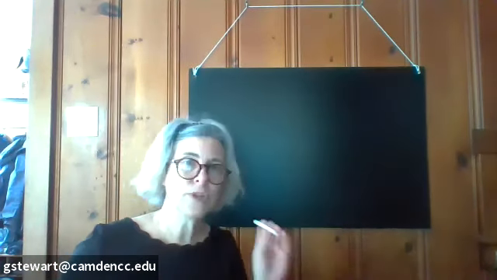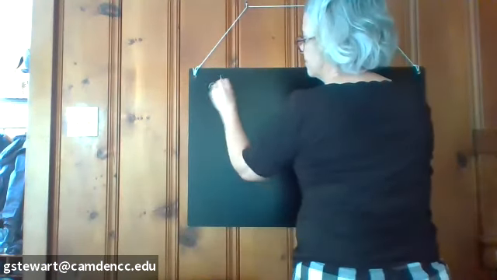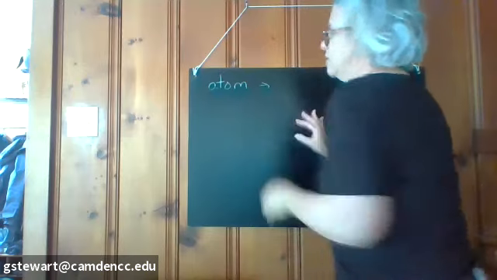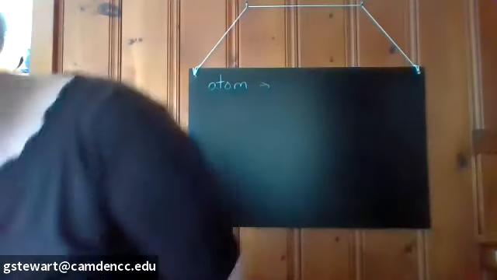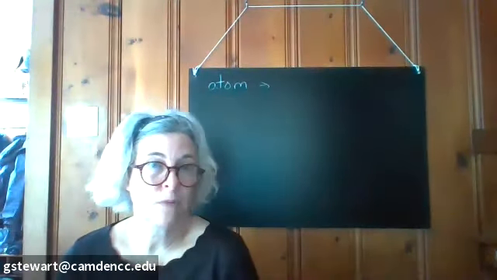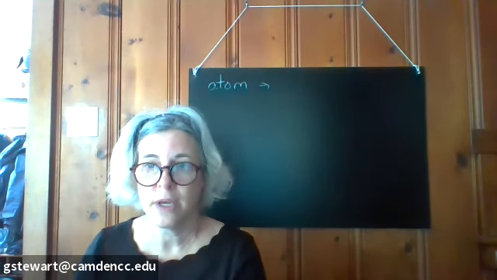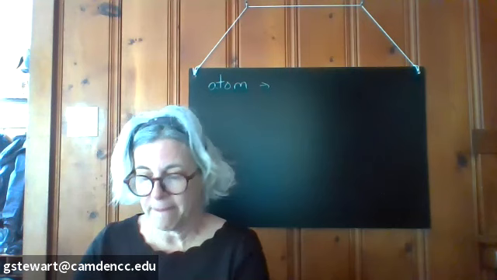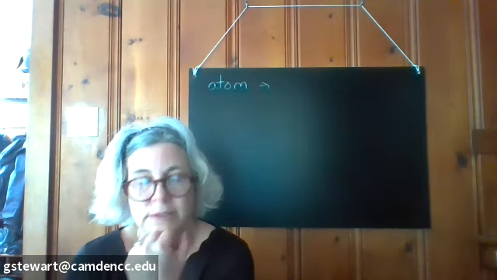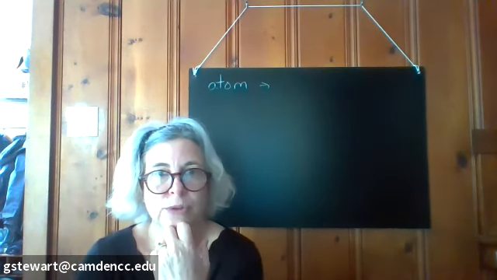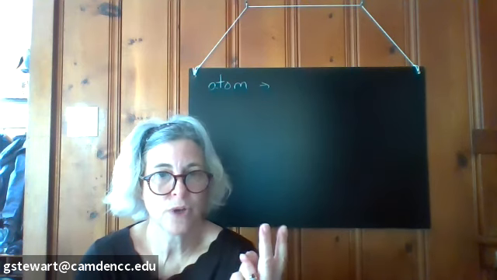Okay, so for chapter 2, it starts very simply with what is an atom, right? An atom, of course, you can think of as the smallest unit of matter. So it's the smallest unit that has mass and takes up space, I believe, is the definition of an atom. And you guys need to know the subatomic particles, which of course would be protons, neutrons, electrons.